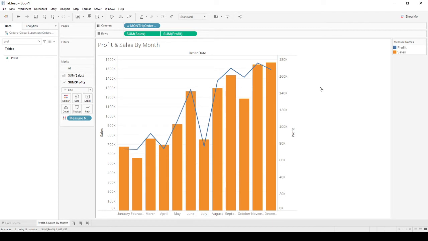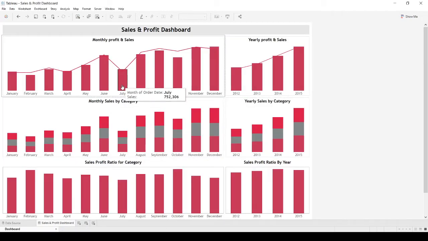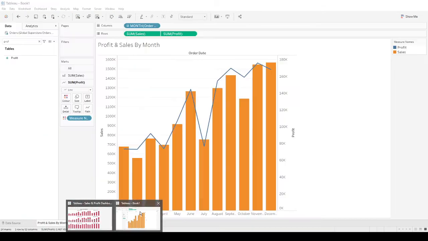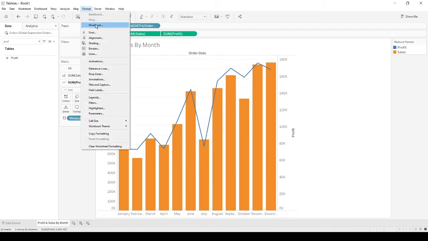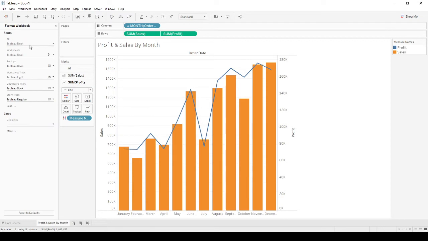In this way, let me do some formatting as well, like we had over here, with different colors. I'll format it similar to what we had previously. So let's go back to our sheet, click on the format option, and then click on workbook.